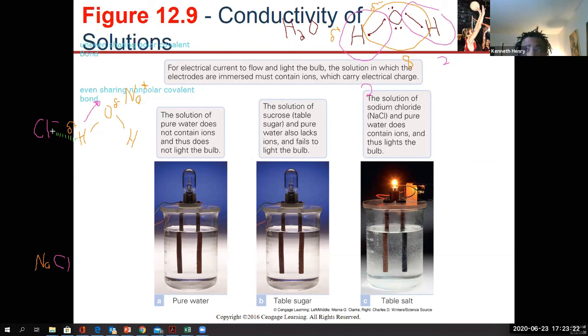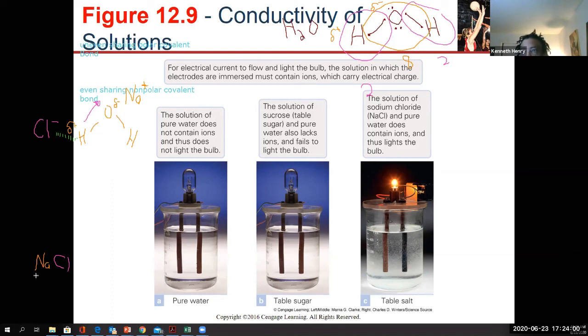By dissolving, you have these charges readily available. And electricity is just the movement of electrons. So if I put an electron in, it's going to provide an electron for the sodium. Then the sodium says, "Oh wait, I'm neutral again, so I need to become positive." So it's going to try to find a chlorine to pass it on to, and so on and so forth. So you can propagate an electron through that solution so much easier than when they were connected together and neutral. It's a lot harder to do it there.